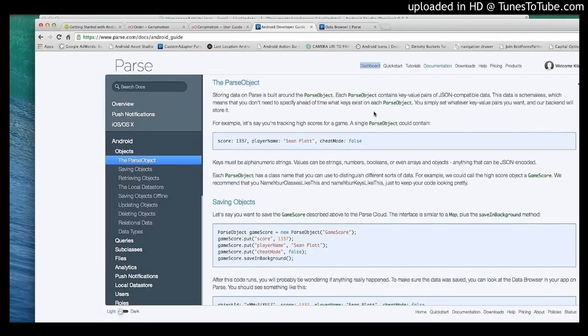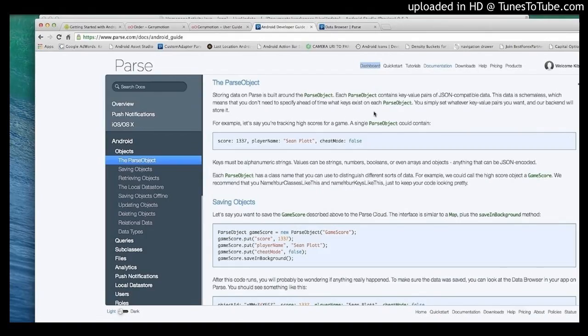And then start activity and take user to login. So that should do it. So let's see. We're currently logged in, so it should stay here.